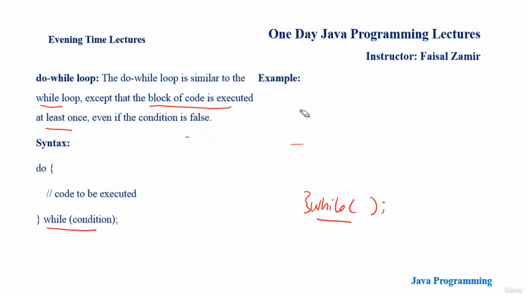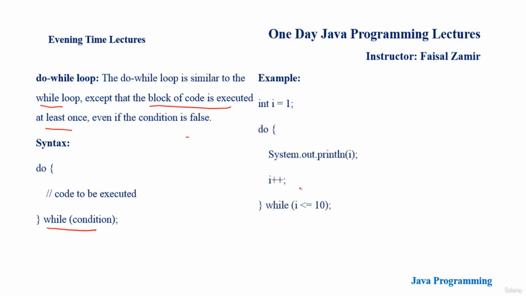So this is the example to clear your concept about the do while loop. i value is 1, do, and then it will generate numbers up to 10. So you will get the same working and the same output. But there is a difference. The difference is that it will check the condition at the ending position. But in the case of the while loop, the condition will be checked at the starting position.